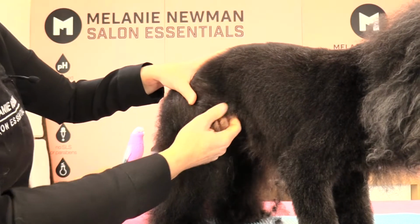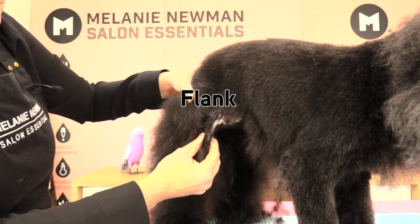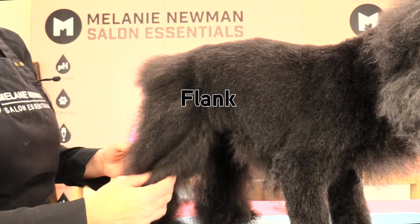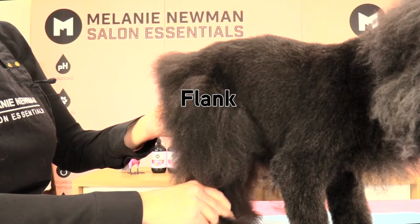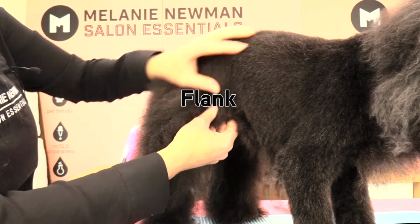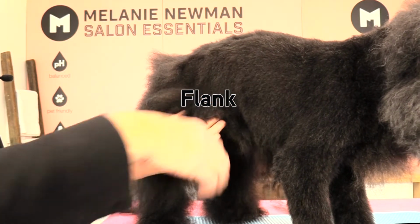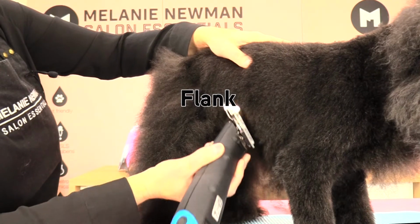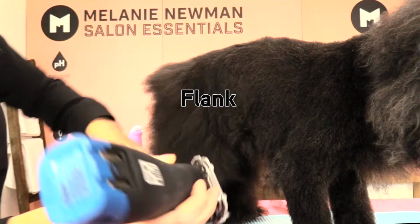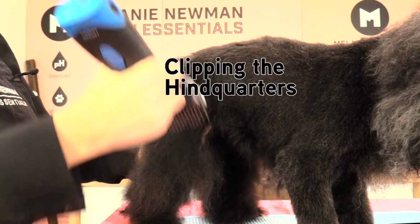So as I clip her flank area, this is a danger point through here because look at all this loose skin. They have all this loose skin in these areas because it allows movement. So when we're clipping this flank area, we really need to support this skin as we're clipping. So we wouldn't come in and then back around the front of that back leg. We would always support that back leg and always clip with the direction.